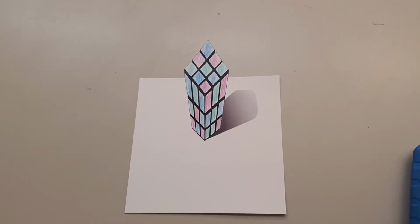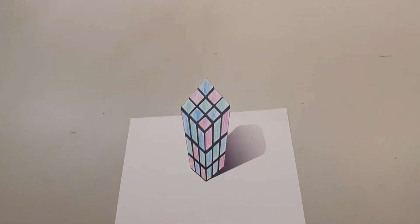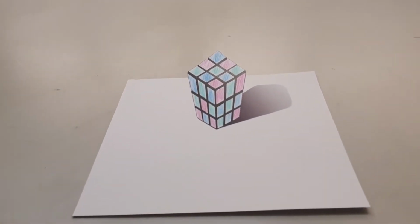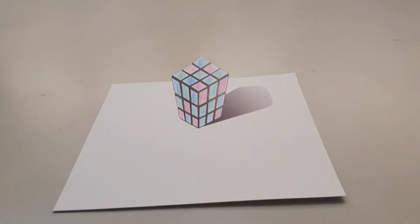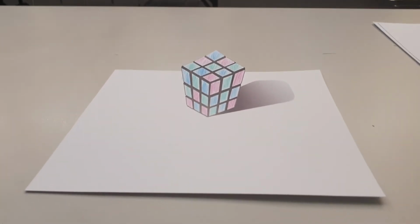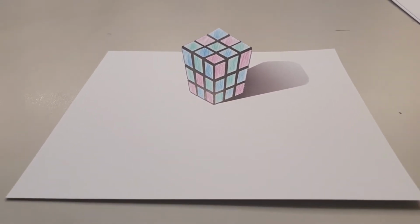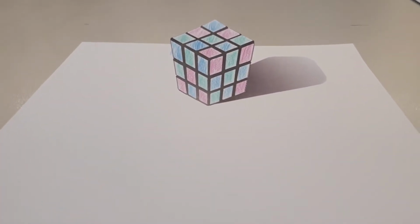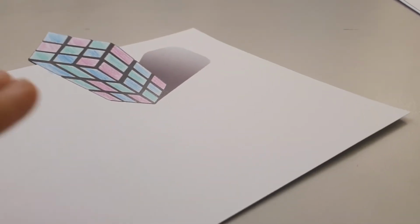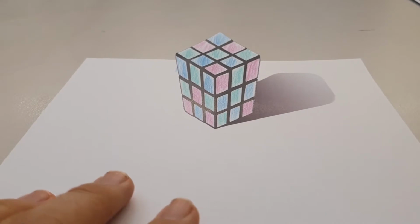Okay, so we can see it looks a bit strange at the moment, but if you look down at a certain angle, if I get the right angle here, you can see it looks like an actual cube. And then if we turn the paper, it creates an illusion.